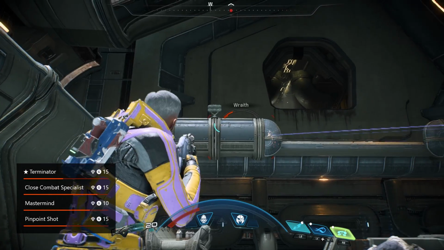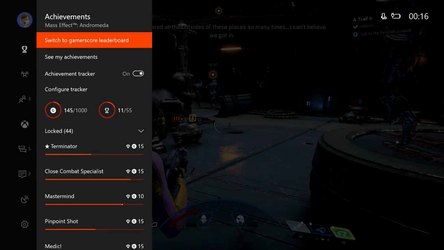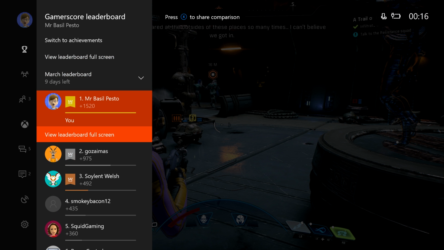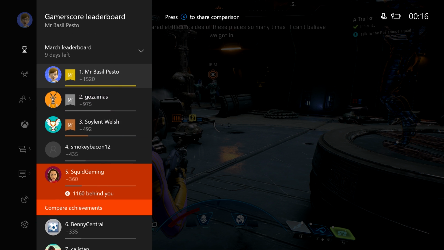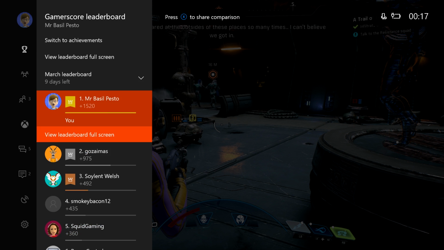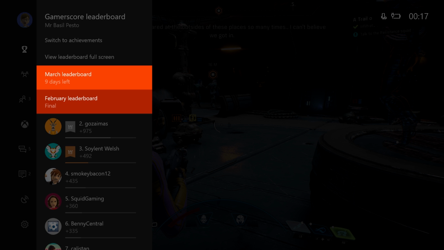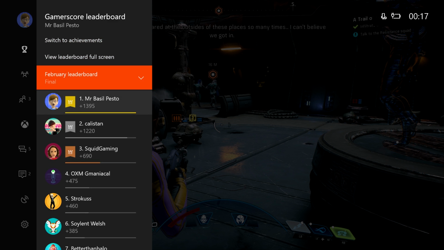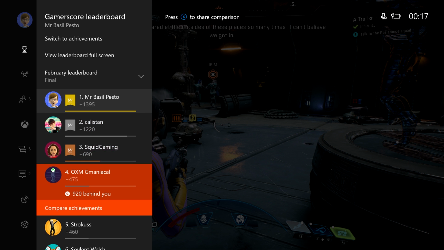It really makes you want to have one more go. Of course, what is the point of unlocking all these achievements if you can't rub that success into your friends' faces? Thanks to the new achievement tab, you can quickly bring up the game score leaderboard to see how your monthly unlock stacks up against people on your friends list. This has always been one of Xbox One's best features, but now that it's so much easier to find, I hope it'll stir up a little bit of competition.